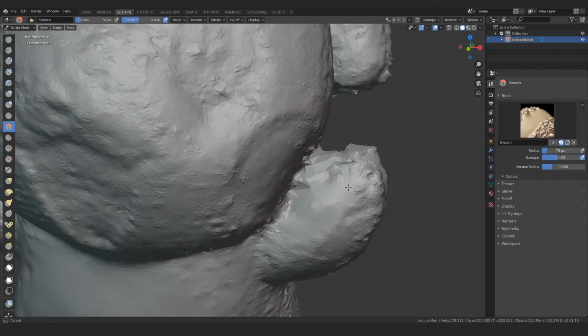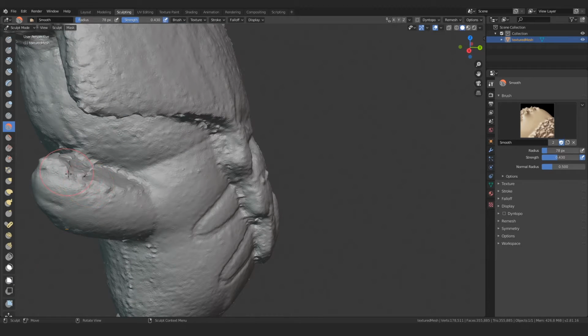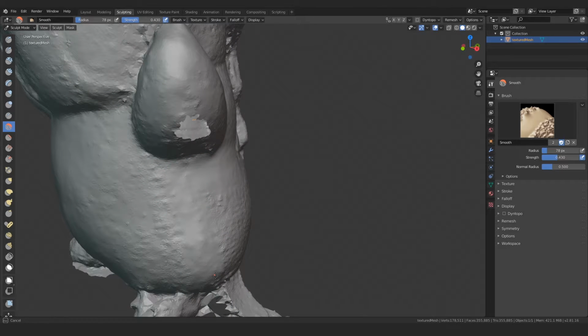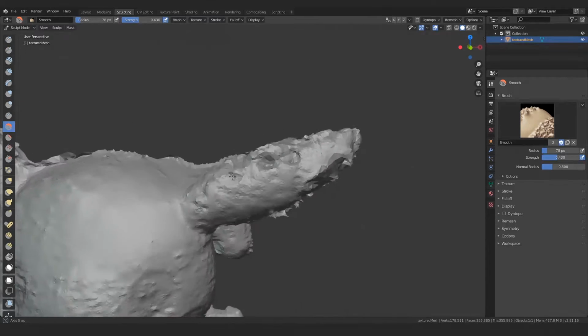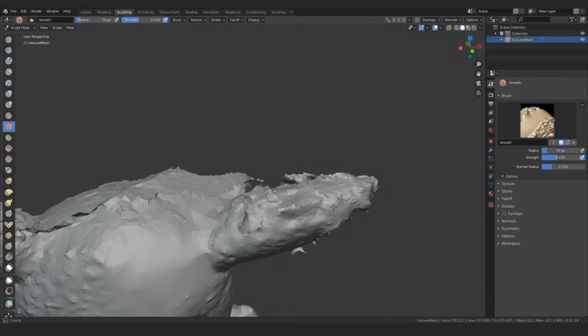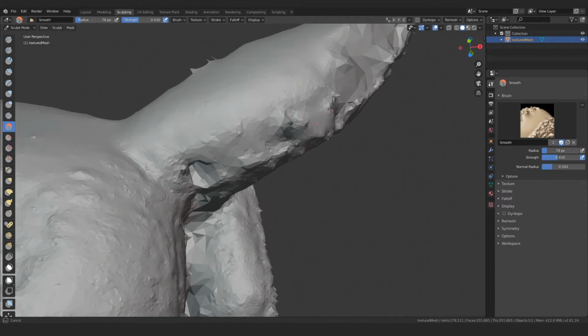And so now I'm just going to go around the mesh and look for really jagged spots that are protruding out and just soften those up. Make sure that there's no overlapping or interpenetrating geometry because, like I said, that'll give us problems later on. So I know these ears are kind of a mess, so let's fix these up a little bit. I'm just going to take a light pass over this. I know I'm hitting some of this edge a little bit. It's not that big a deal. Just try not to do too much.